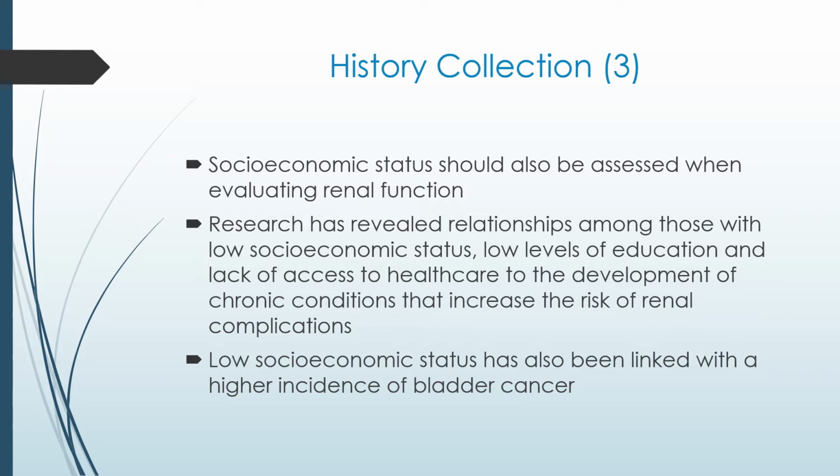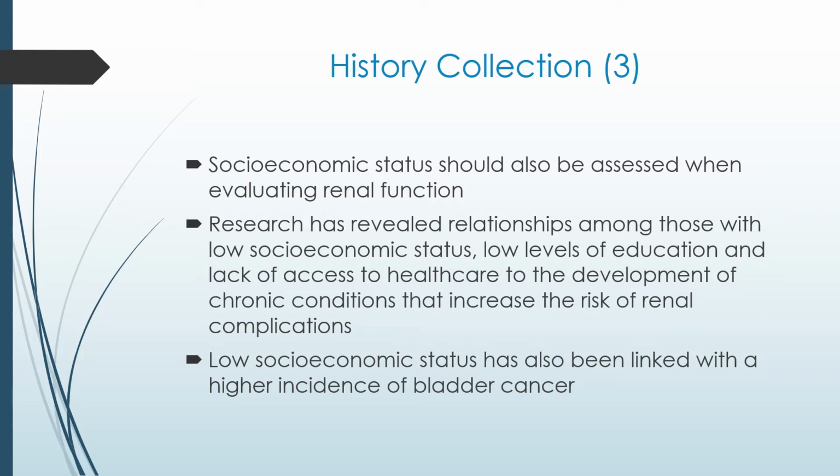Socioeconomic status should also be assessed when evaluating renal function. Research has revealed relationships among those with low socioeconomic status, low levels of education, and lack of access to health care, to the development of chronic conditions that increase the risk of renal complications. And we know this, right? We have seen this many, many times where someone does not have access to health care, where maybe finance is a barrier to them obtaining health care, transportation is a barrier, knowledge deficit is a barrier. They don't realize that they have symptoms when they actually do have symptoms.